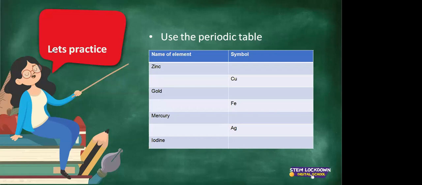Now you see how the periodic table works, grade 9. So it is important to know the name and the symbol. For example, for silver, it's not S, but it's Ag. For mercury, it's Hg. It's not always like zinc, where you get Zn. I hope you understand why it is important to know both the symbol and the name.